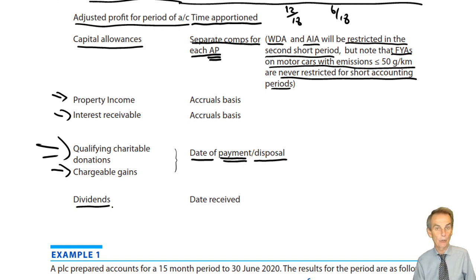Having mentioned there the profit limit at 1.5 million, that again, remember, is based on a 12-month period. So if you did need to involve yourself with this exercise, then in that second accounting period of 6 months, you would be time apportioning the profit limit of 1.5 million, and taking just 6/12 of that. The purpose is then of determining whether the company was large and whether quarterly instalment payments may indeed be due. But that's probably not going to be an issue in our question.